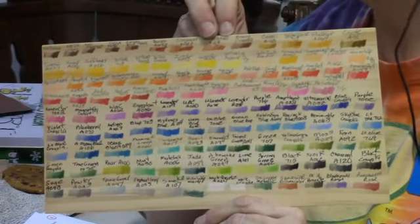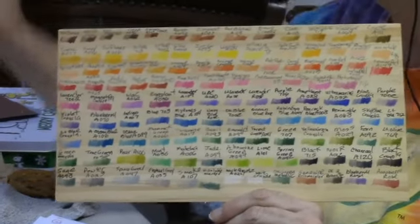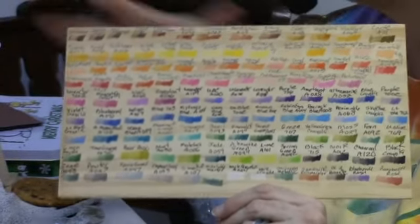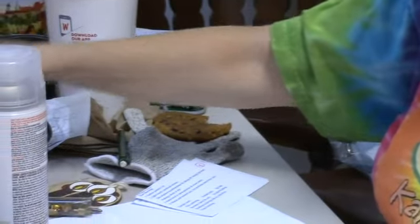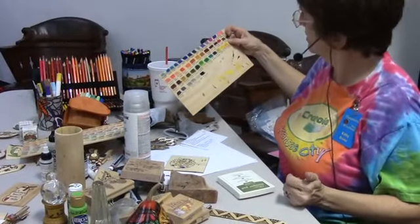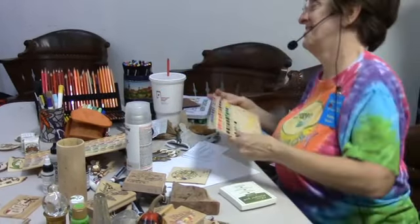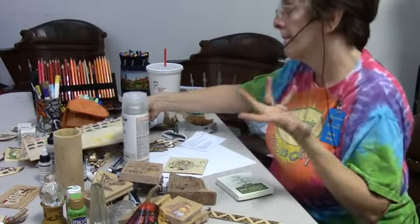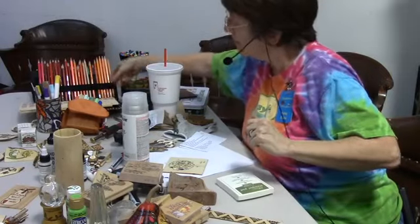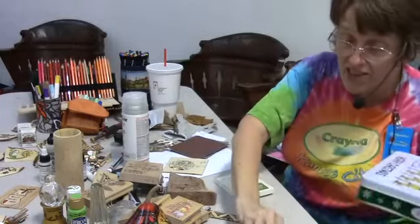Then I have another one where I've colored it with color pencil and then used the water, and another one where I've done alcohol to show how it blends together. I didn't know what that one was. And then green tea, and I didn't write down which markers those were. Those are markers. That's helpful. I like that color, but I don't know which one it was, so it took me a while to figure that out. I'm not the tidiest person, but there's just so many things that you can do with it.